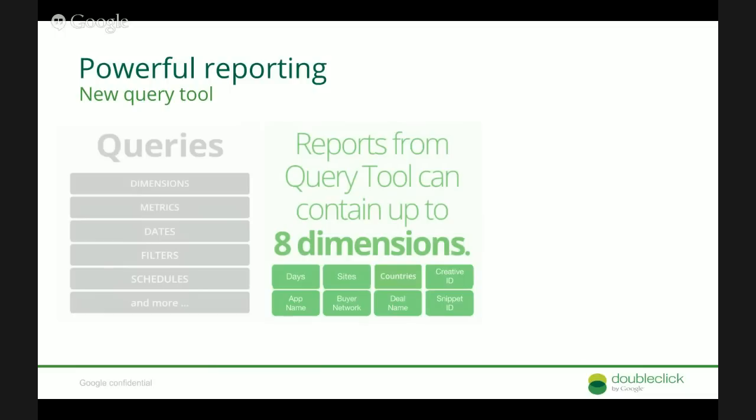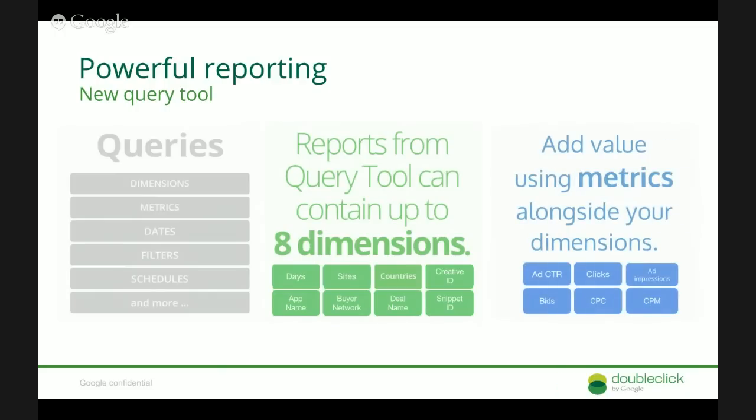So if you want to see reporting for your purchases by country for different app names, you can see that, and then for each combination of app name and country, you'd be able to see reporting data. And you can layer in multiple dimensions. And then finally, we support several different metrics. This is the actual output. Typically, what most folks are interested in are impressions or CPM or cost. I don't see cost on here, but it's another metric that we support.